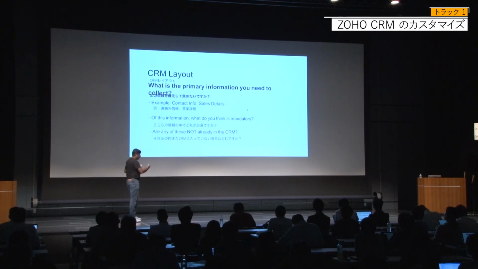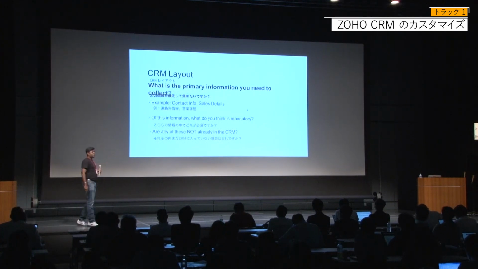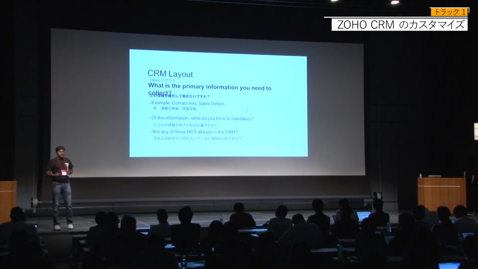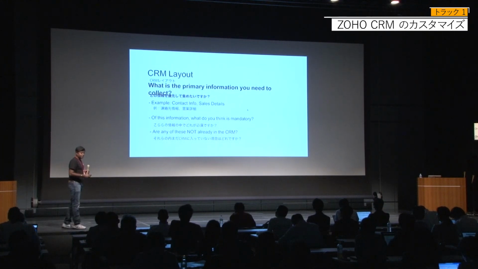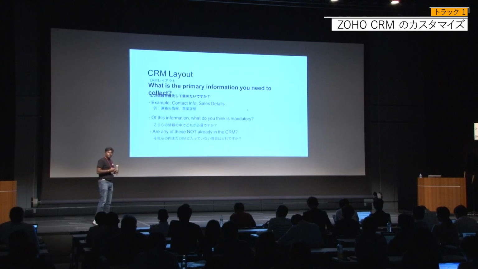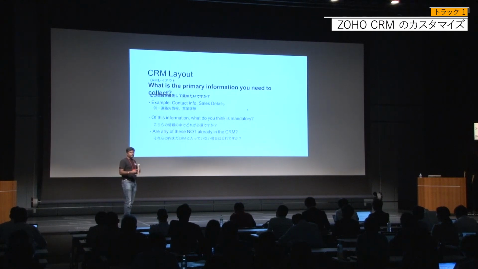Now, once you've defined the sales process, you've identified this is the process that I'd like to follow, the next step would be to find out what information you'd like to collect about a specific lead or a contact or a deal. Because it is you who knows your business the best. And we can give you suggestions from the pre-sales team, but you know what you want. You know what information you need to collect from your lead because that's relevant for what business you're doing. Or these are the stages that are involved in your sales process, so you are the best person to identify what's needed for your business.